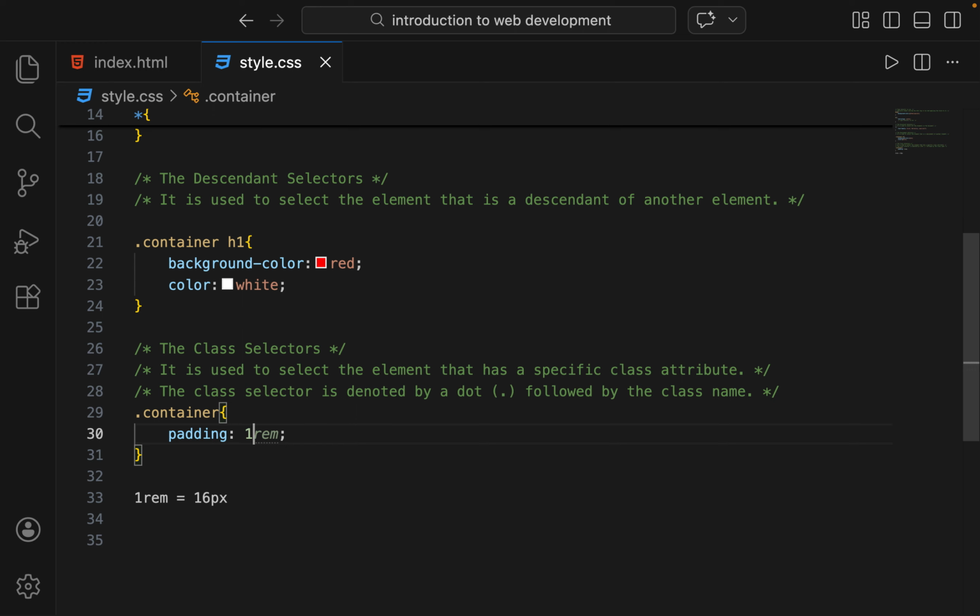I can use maybe 10 px here, paste it here. The only difference is that one is class and one is id, and they are two different things. Alright, I just want to reload. So let me change it to orange.